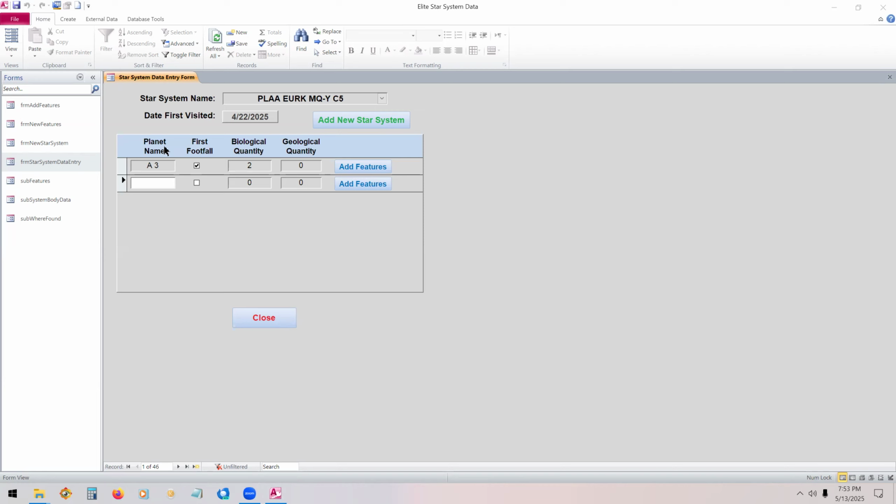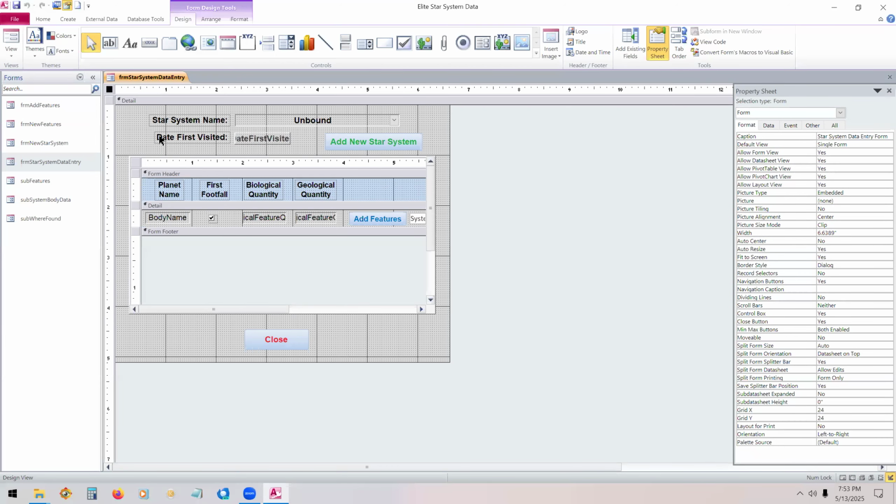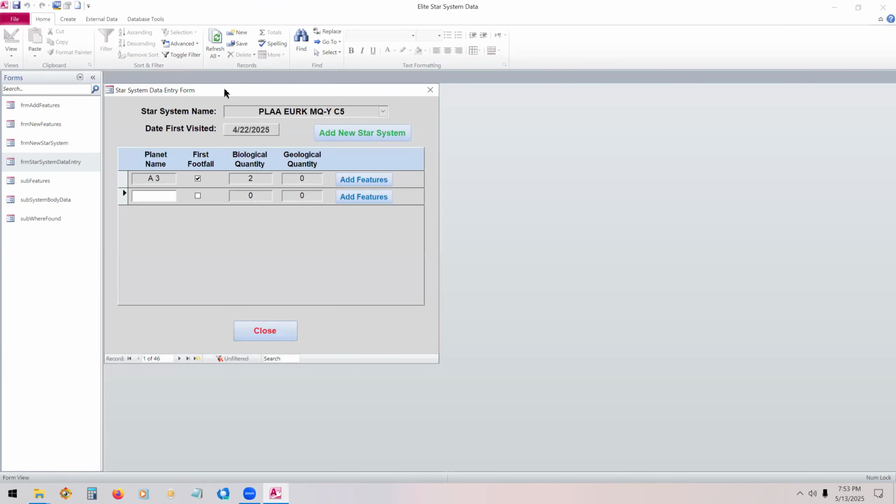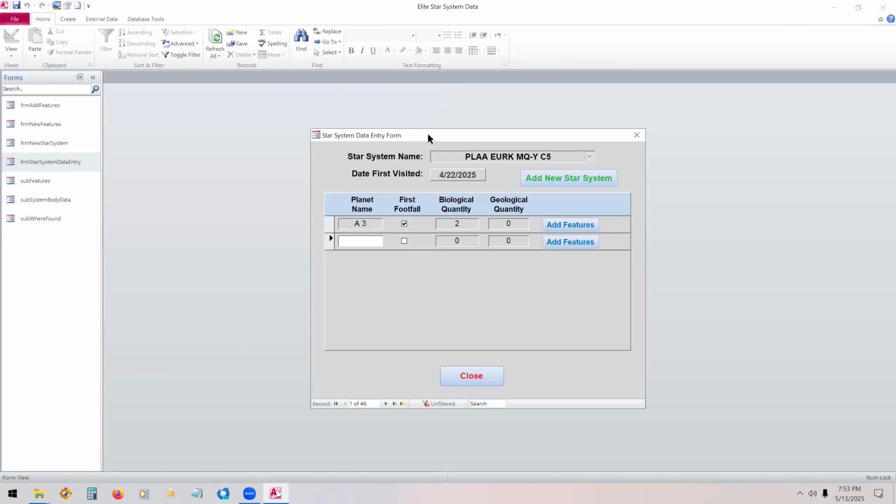overlapping windows, it saves. A lot of times I had trouble: I was creating something in design view, and then when I opened it in form view, it was up in the corner of the screen rather than being a pop-up. And so that's why I went to doing pop-up. And that works. I can put it anywhere and save it, and it stays there. I close it, open it, and it stays there.